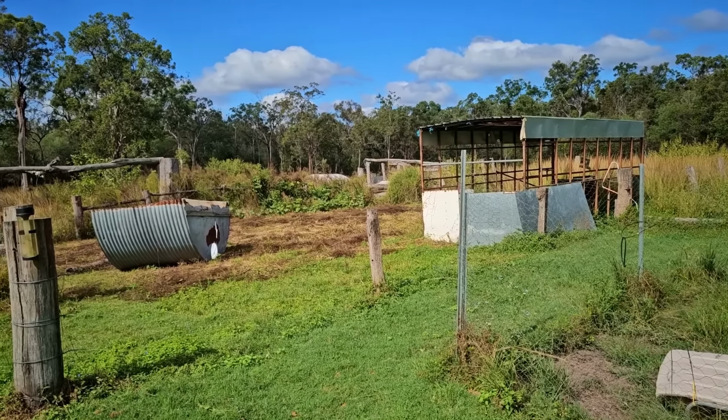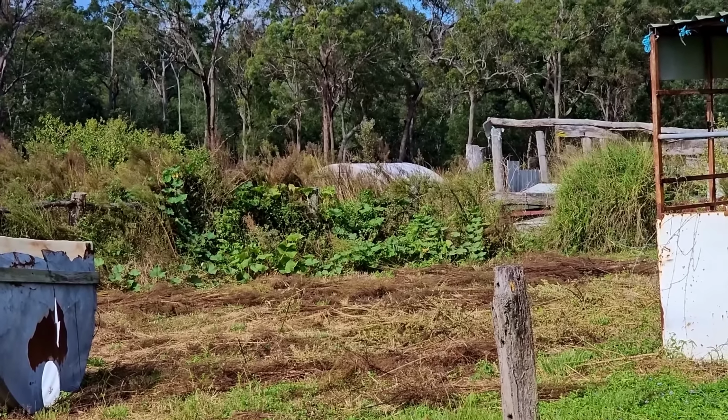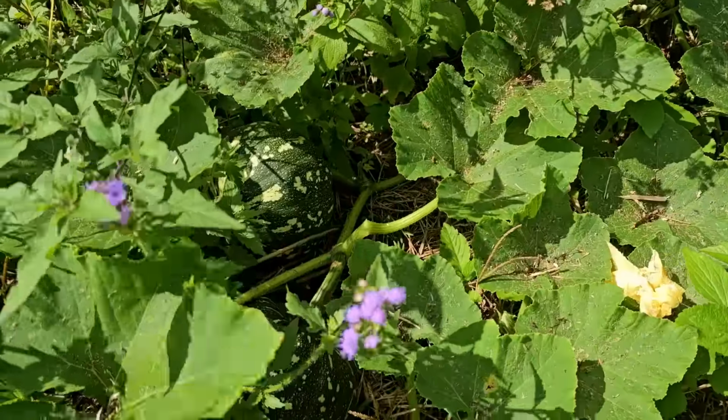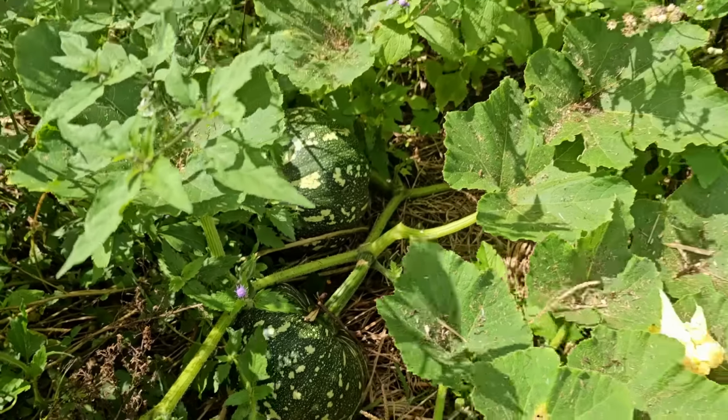And you might be able to work out, we have pumpkins. There's a couple of vines in there, and we've got a couple of half-decent fruit, so pretty stoked about that. We'll end up with another pumpkin harvest later on in the year.